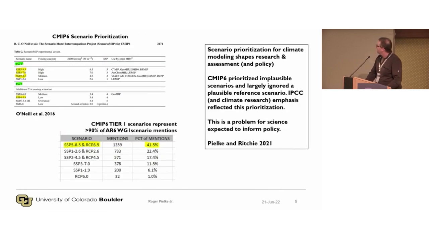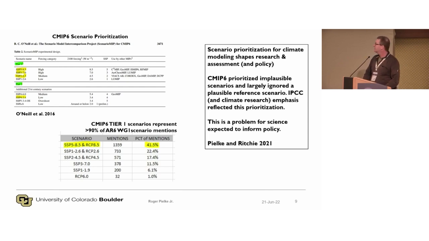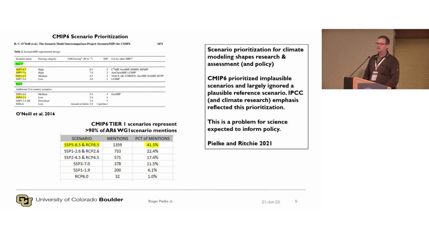On the upper left, it shows that the CMIP process — both CMIP5 and CMIP6 — prioritized the highest-end scenario, the 8.5 watts per meter squared scenario. It is no surprise, based on that prioritization, that the most mentioned scenarios in the IPCC report are 8.5 watts per meter squared. I've just made the case that those scenarios are implausible. So most of our attention in IPCC reports and the literature is on scenarios that are not plausible. This is problematic. It may be good for advancing scientific understandings of climate change, but for informing policymakers and the public, this has created a bias in the literature and in the assessment process.